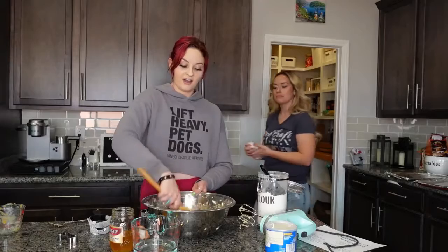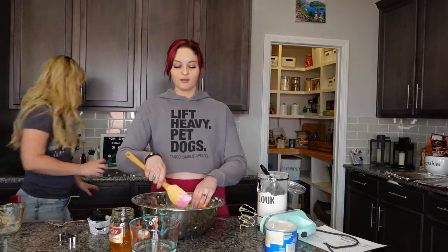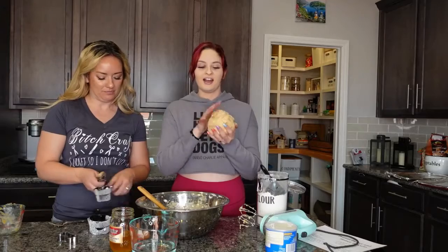We have the oven set at 350 degrees, so make sure you do that before you start mixing, simply so you can get that party rocking once the dough's done and you don't have to wait for it. Okay, so I can pick it up now and it's not sticking to my hands. So I know that this is now something that I can go ahead and actually do something with, yeah? So I'm gonna take that, put it into the bowl.